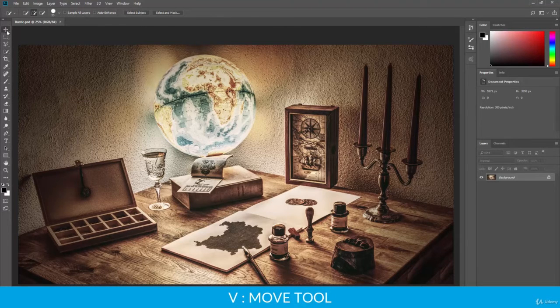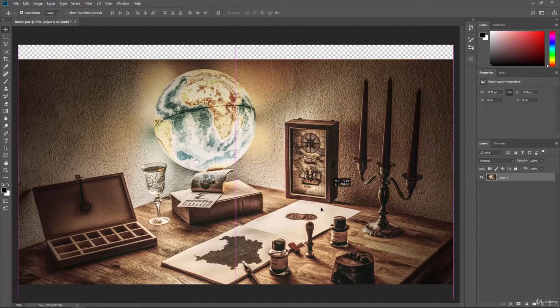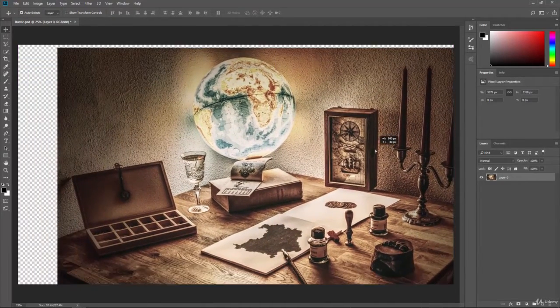Now, if we grab that tool, and let's reset this back to layer, I had changed it earlier, and we try to click and drag, nothing's going to happen because the layer has been locked down. Because this layer is locked, we actually can't move it, which is great because if we have any layers we don't want moved accidentally, we can always lock them later on. But if we double click this layer and we hit OK, it'll turn it into a normal layer, and then we have the ability to move it around.